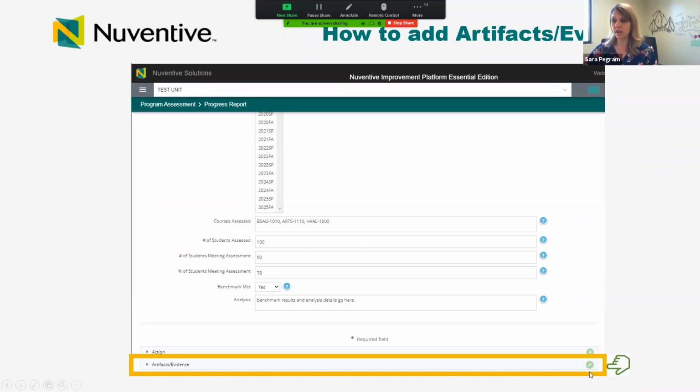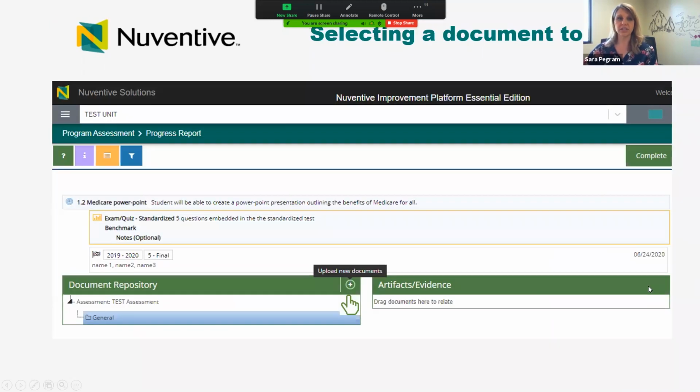When you click on this wrench, it will open up a screen that looks like this. And this is where you're going to upload a document. You can click on the green plus sign and it'll let you navigate to anywhere on your computer and then load it. And once you do, you need to click and drag it over to this side.